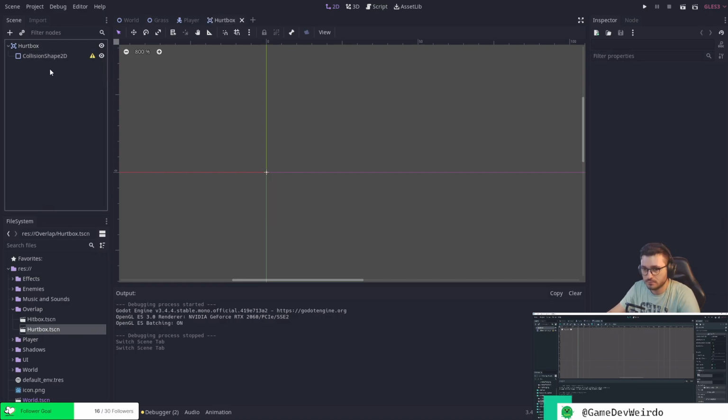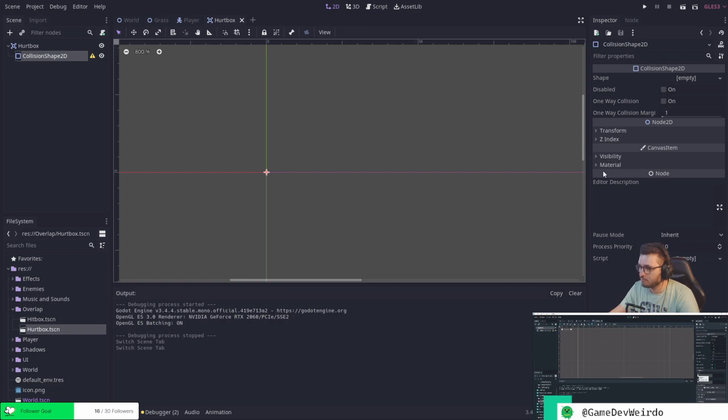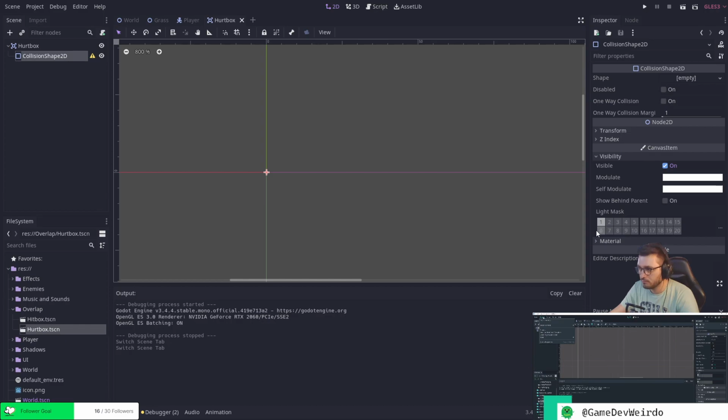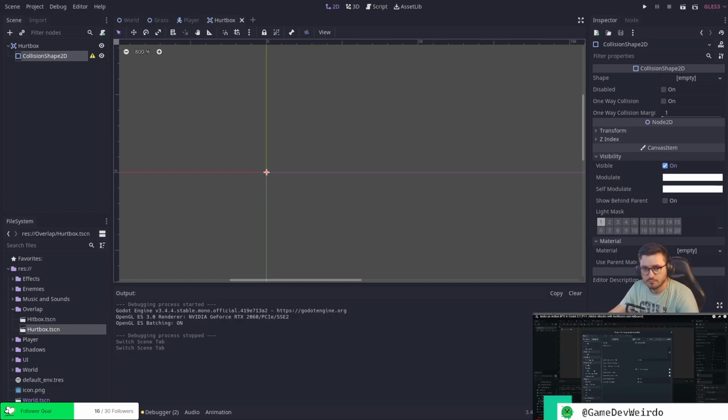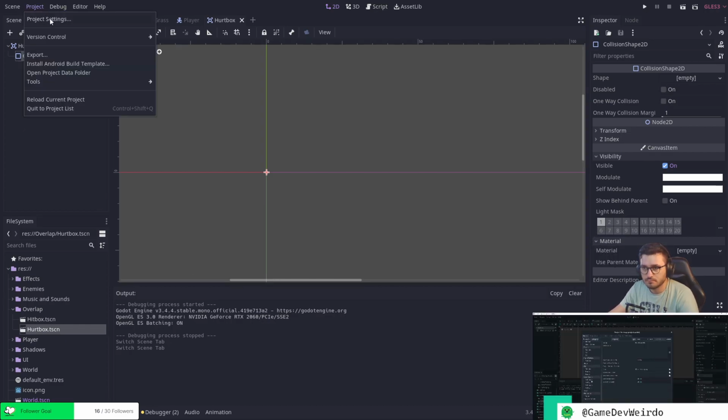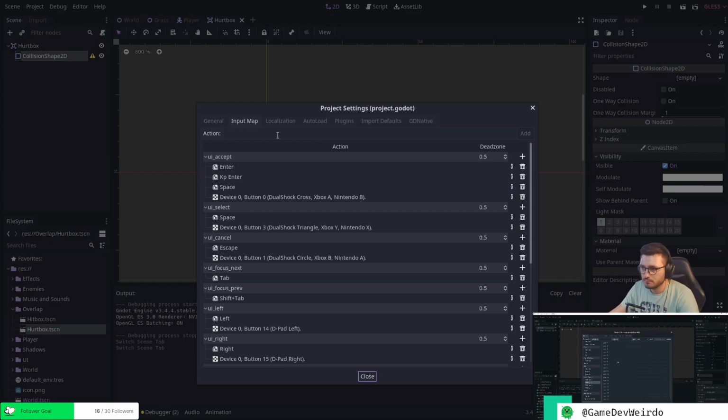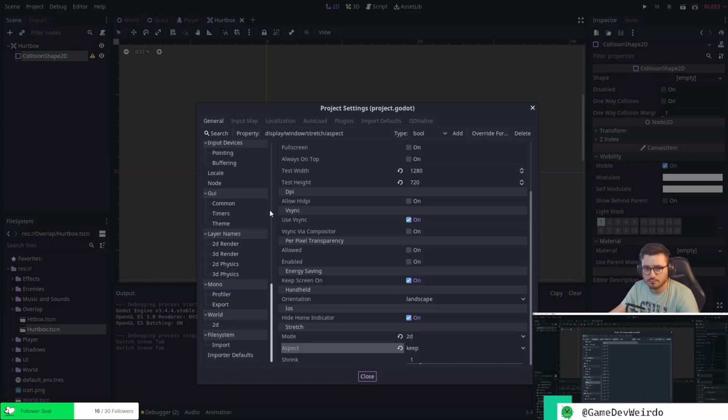We're going to use collision layers and masks. You can actually set these to give them names because they start off as just layer 1, layer 2, right? But if you come into your project settings right here and you scroll all the way down to layer names and you do 2D physics right here, we can give these layers names.